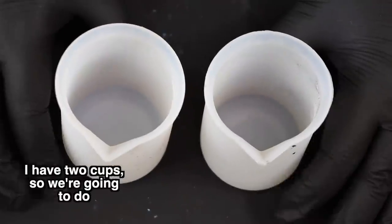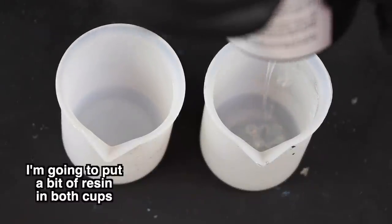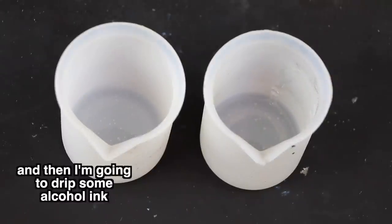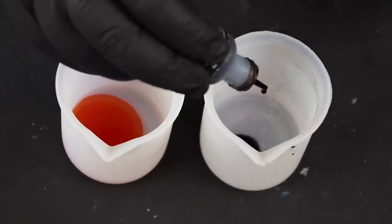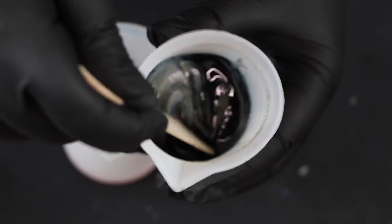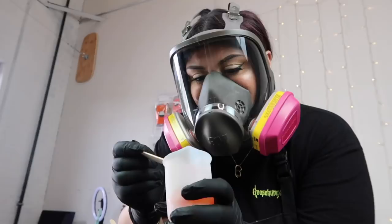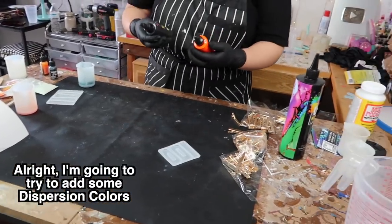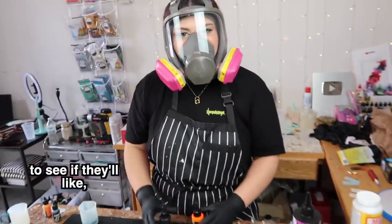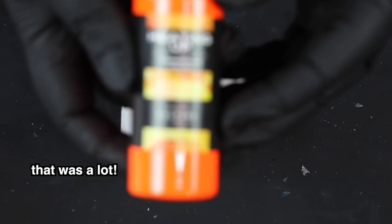I have two cups, so I'm going to do the alcohol ink one. I'm going to put a bit of resin in both cups, and then I'm going to drip some alcohol ink. Wow. All right, I'm going to try to add some dispersion colors to see if they'll, I don't know, be brighter. That was a lot.